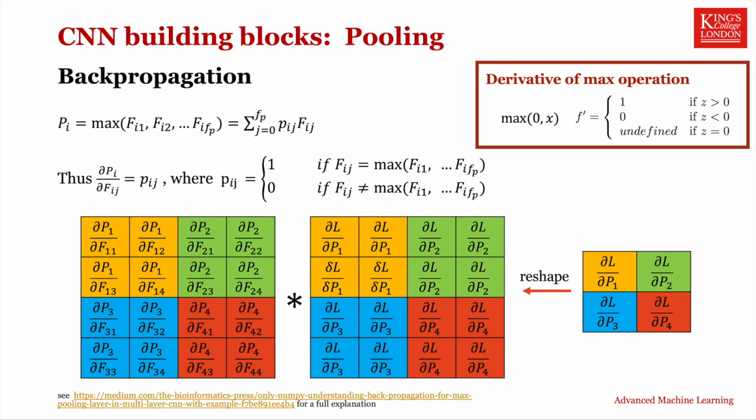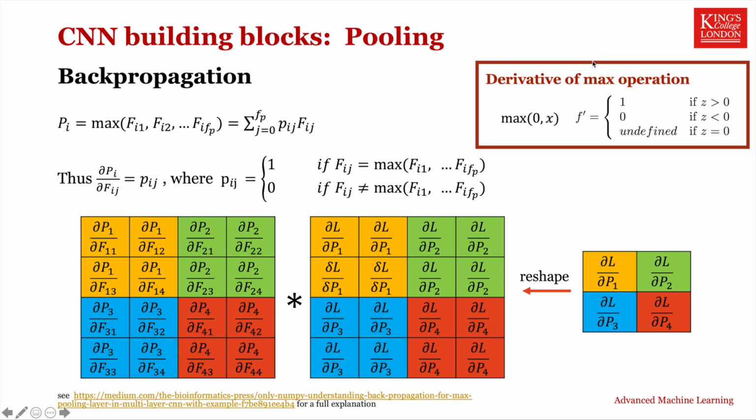Backpropagation through max pooling is then performed as follows, where if we use the following notation to indicate the forward operation, such that for some block corresponding to the pooling kernel, let's say for argument's sake the yellow block, the output can be written as a weighted sum over all elements of the block, where the weights are only non-zero for the largest element, as indicated by the element returned from the max operation here.